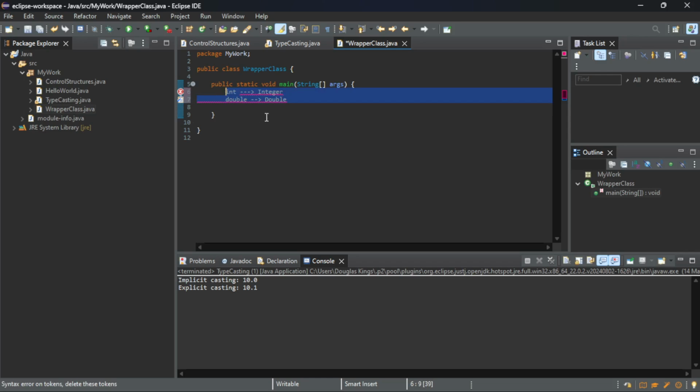Okay, and we have autoboxing. Autoboxing involves automatic conversion of a primitive data type to its corresponding wrapper class, for example int to Integer.